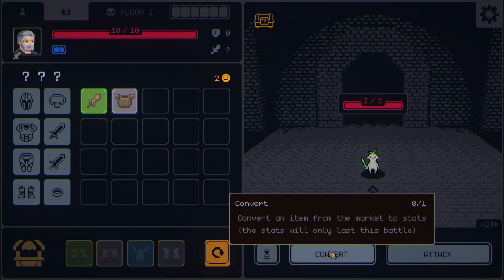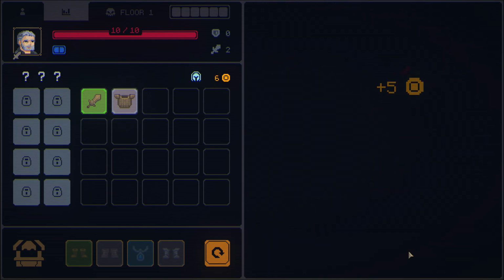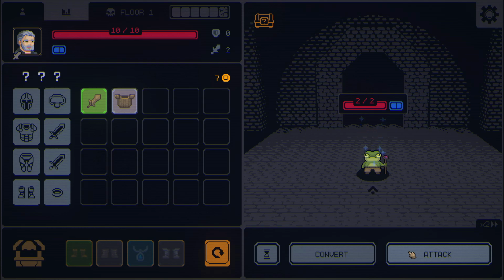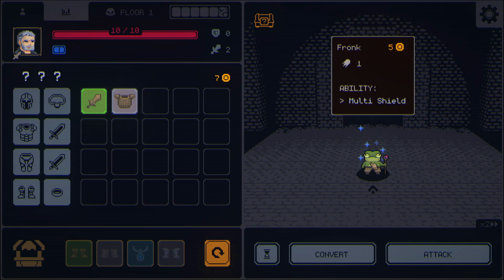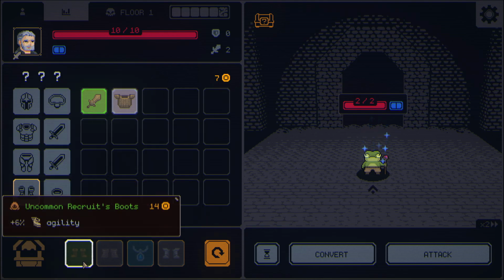Convert an item from a market to stats, okay. Okay, attack. Done. He looks interesting. Okay, so do I need to go floor by floor and then I get my stuff first, or? So not each level I get my stuff. I still have only 7. What was it? No, I got it only, but I cannot buy anything.